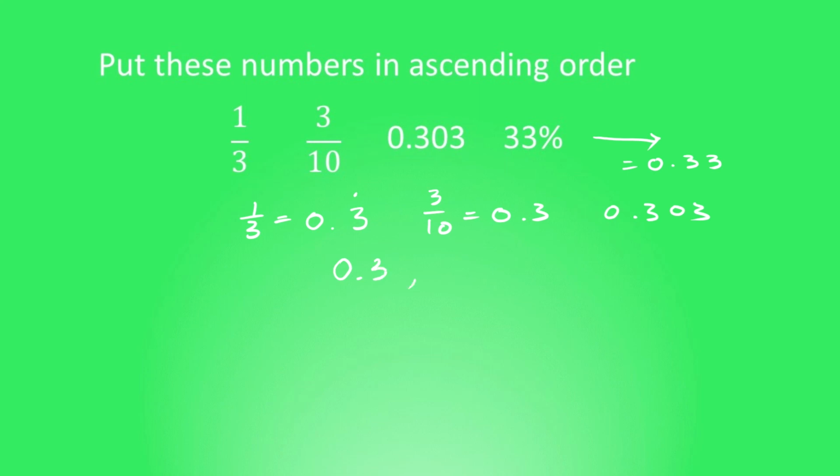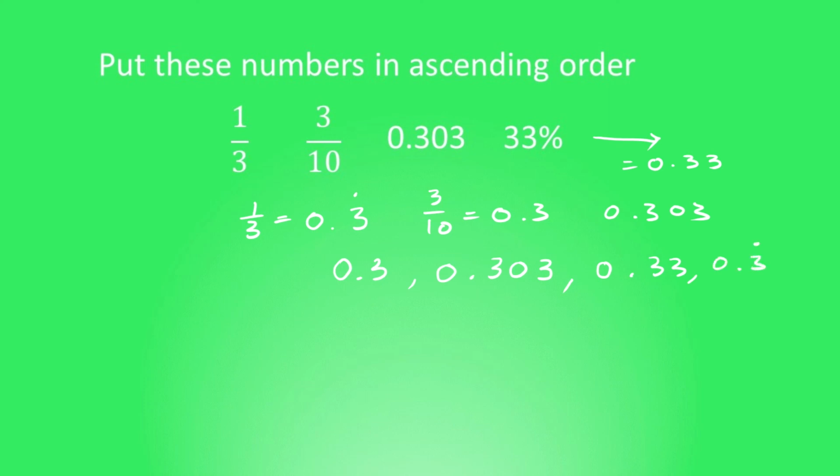I'm just going to put them in order from left to right here. The next smallest will be 0.303 because that's got 3/10 and then it doesn't have any hundredths, but it does have some thousandths, but thousandths are pretty small. So 0.303, that'll be the next biggest. And then 33%, which is 0.33, is next. It is very, very similar to a third, but a third has 0.33, and then it keeps going. It's got some thousandths, ten-thousandths, hundred-thousandths, and so on. So it's ever so slightly bigger.